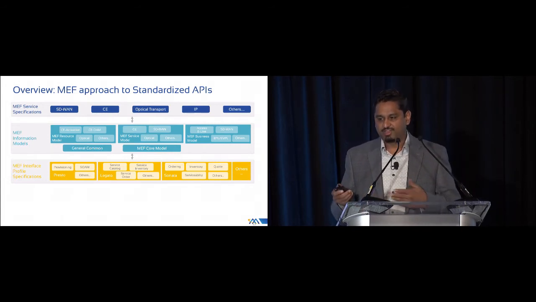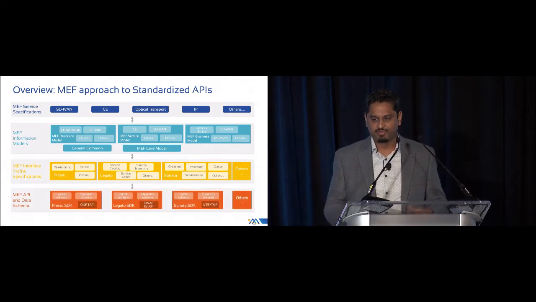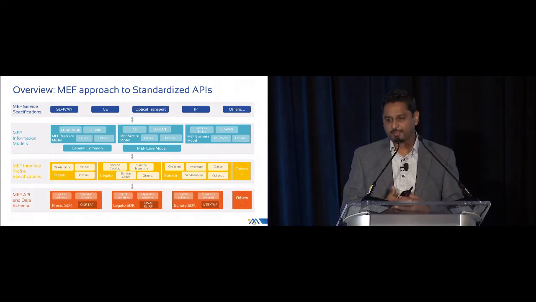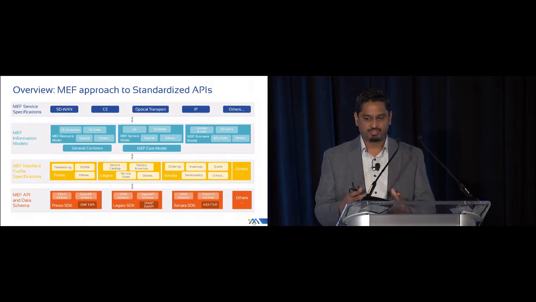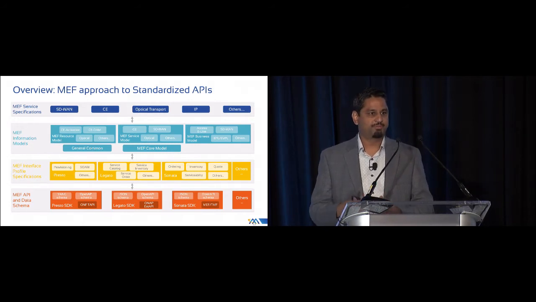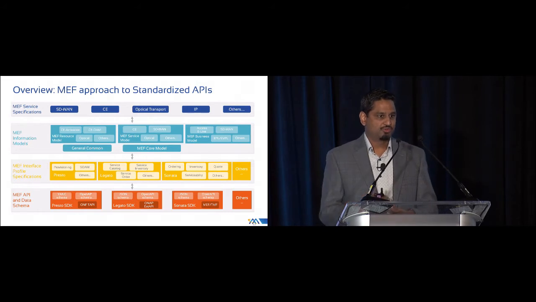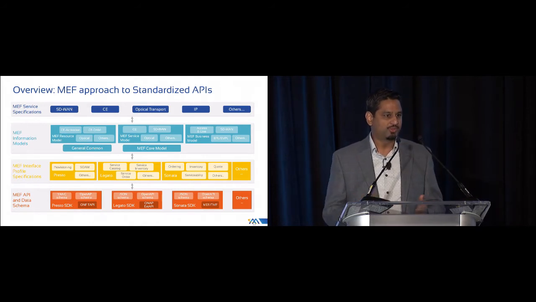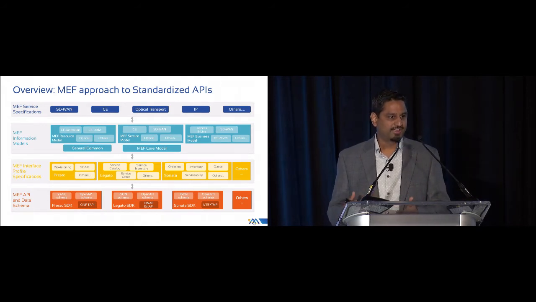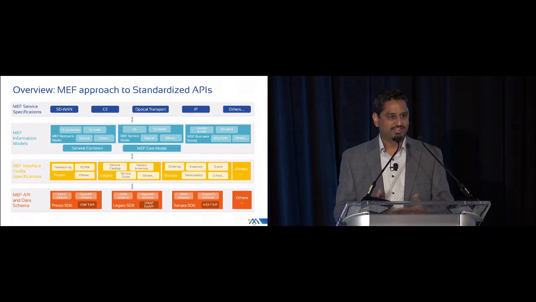And finally, using this, we start working on the APIs. So the APIs take this information, UML information, and the requirement use cases and map it to specific data schemas. So one example of this could be at Presto. Now this is not one size fits all, right? In Presto, the industry more or less has adopted NETCONF YANG or RESTCONF YANG as the, I would say, data schema or the API language to really model these interactions.